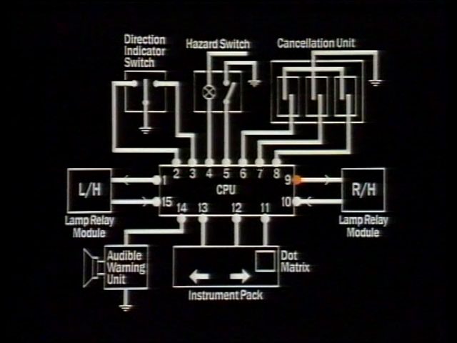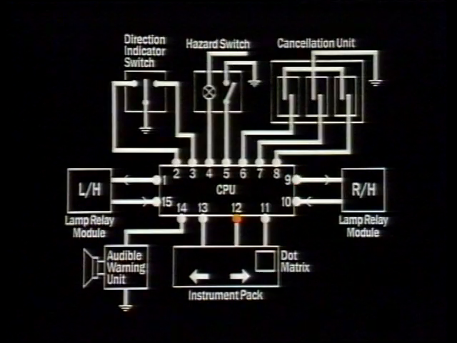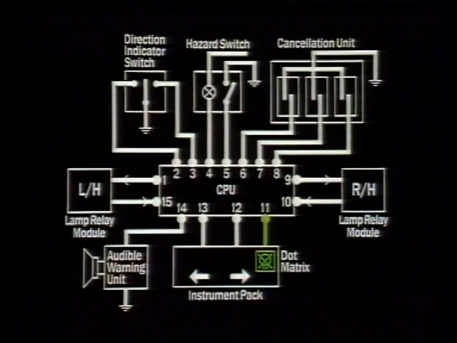No, the output to that pin activates the right-hand lamp relay module. The driver has depressed the indicator switch to turn left. You don't want to activate the right-hand indicators. Try again. No, a signal at pin 12 will make the arrow pointing to the right illuminate. The driver's turning left. Try again. No, a signal is only output on pin 11 if any of the bulbs have failed. We'll be discussing this in more detail later. Try again.